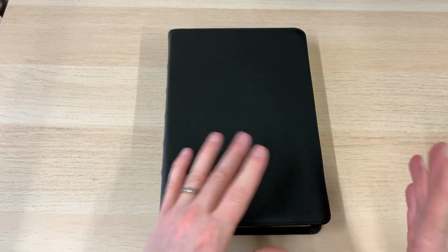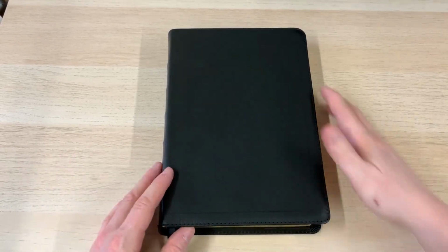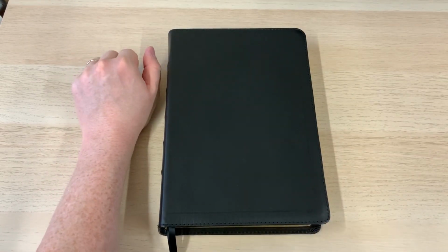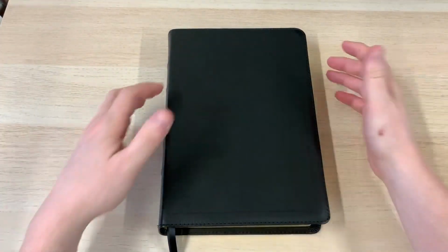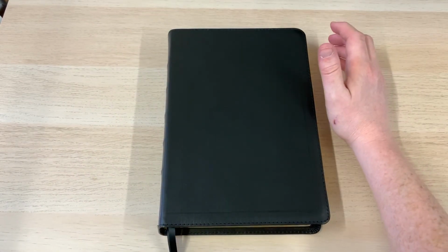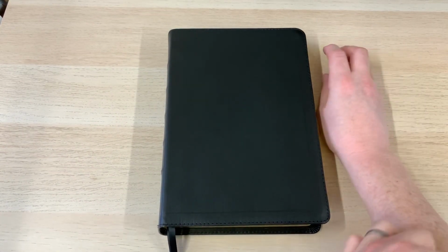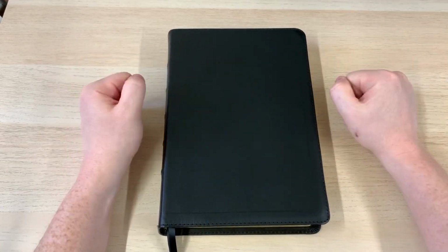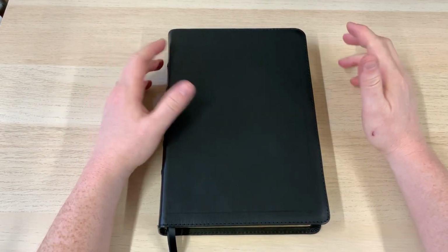Now, this is a new Bible to me. I've never seen one of these before. The other ones that I've brought over, I have, the Thompson Chain Reference and the Cameo. I'm very familiar with them, but this is a completely new one for me, so I was interested to see what it offered. And I am going to be retailing this Bible to my customers.